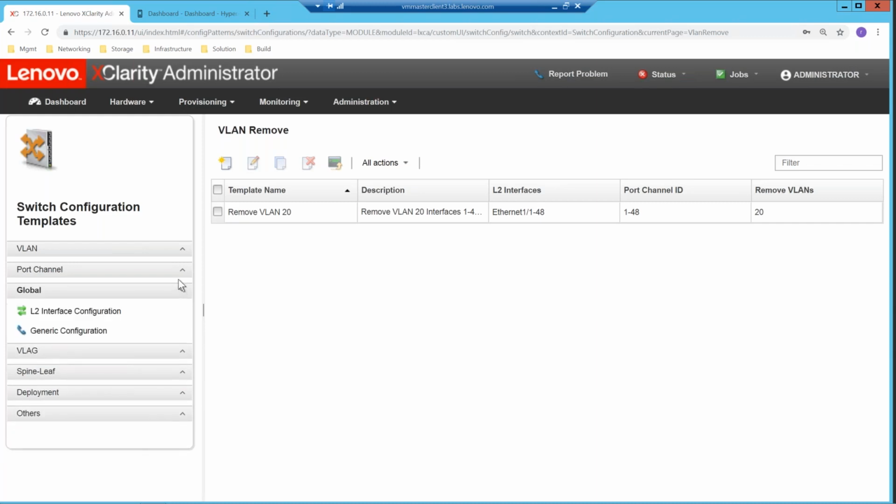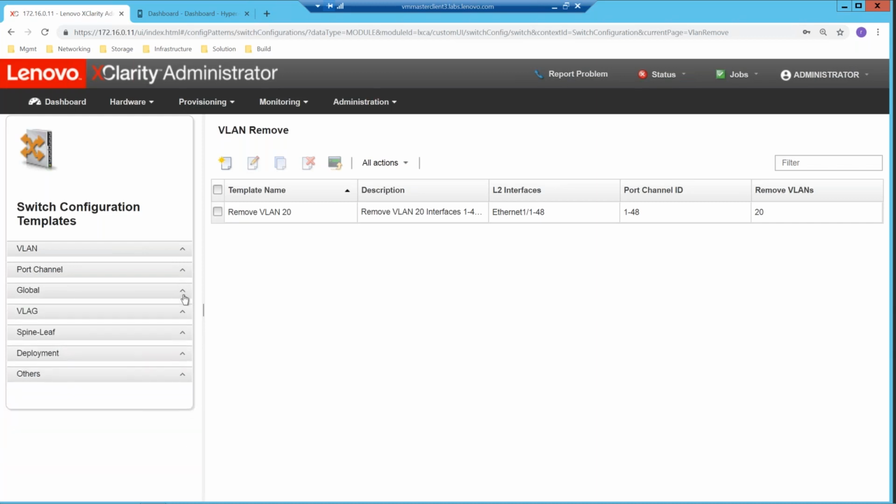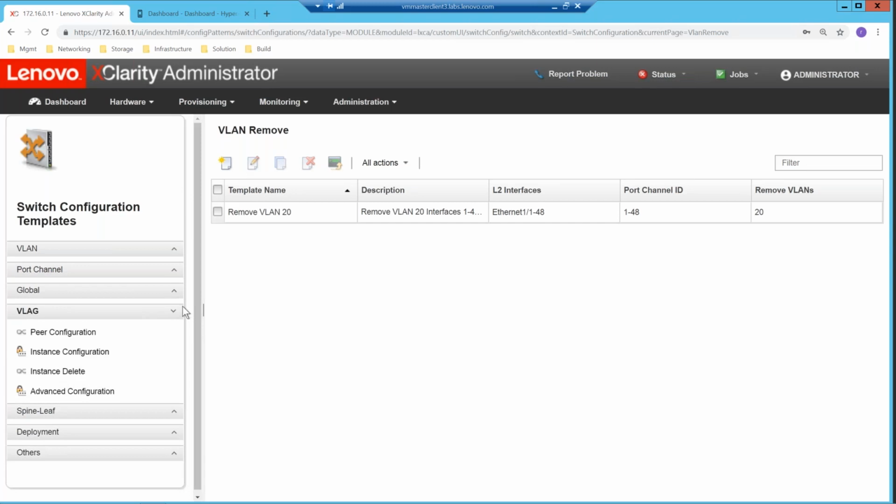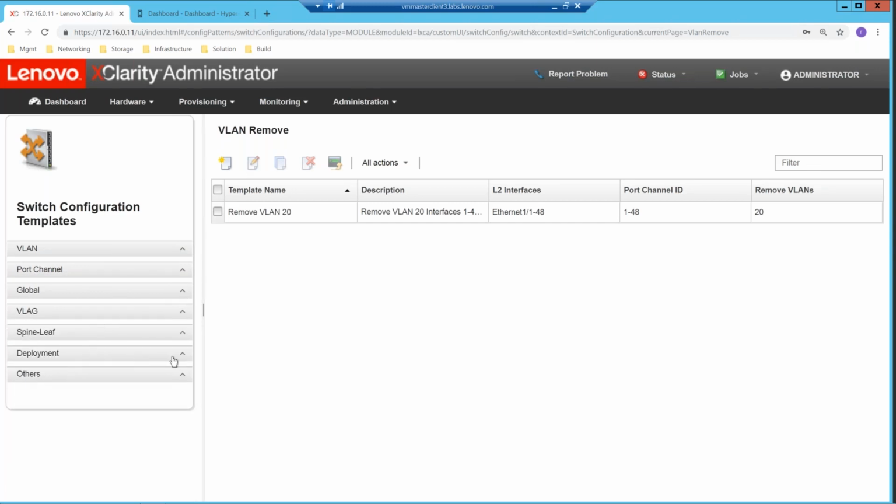You can do some things here from a VLAN tagging perspective. You can set up VLAG configurations here. You can do some things with spine leaf. So again, not complete configuration of absolutely everything. This is quite honestly the 1.0 release of this function, so we're just getting started. But we try to get at the most common things that people would want to do and provide a way in which you could execute that kind of capability.